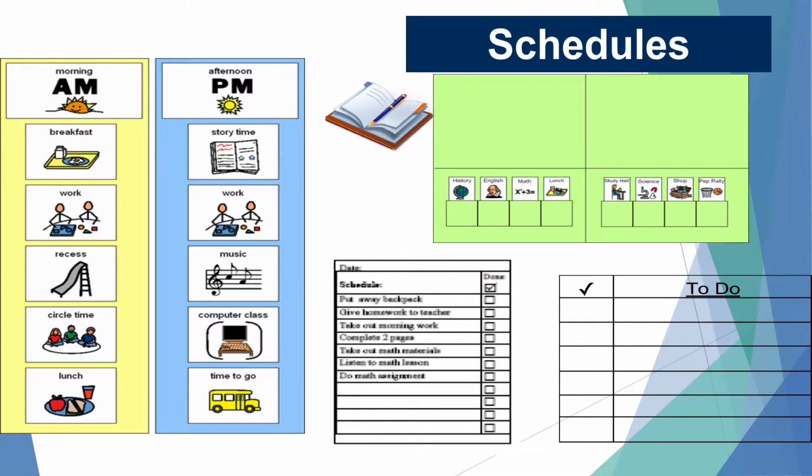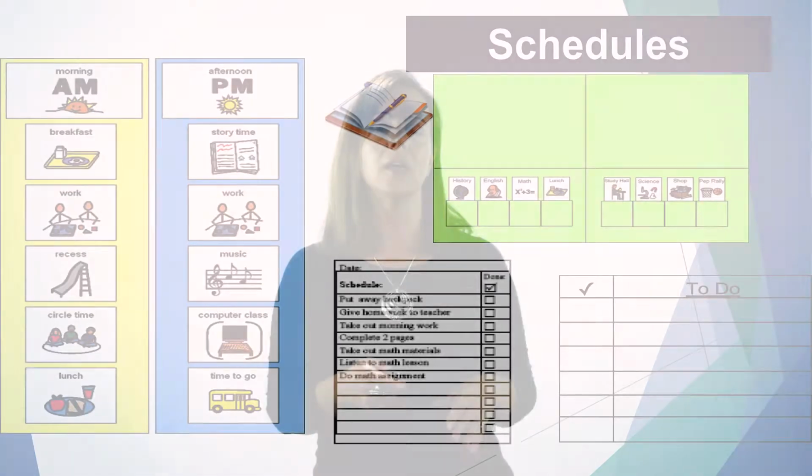Another one to talk about is schedules. We really want to have a lot of visual schedules in place for kids that just predict what's going to be happening for them next in the day. It could be something that shows a picture that says math, and then after math is reading. So sometimes it can be pictures, sometimes it can just be words. But the idea is that we want to have these schedules in place to be able to help predict for kids. So an example, I was doing a consultation for this first grader.